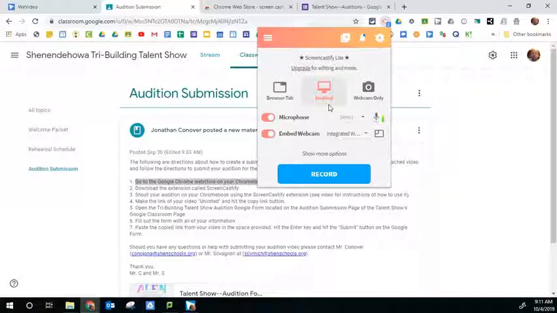The other thing that you want to do, this is to record your desktop, kind of like what we're doing right here. This is not what you want. You want to make sure that you are on webcam only, because you are shooting using the webcam. So once you have your webcam set up and ready to go, and once you have your microphone all ready to go, it's simply just a matter of pushing record.